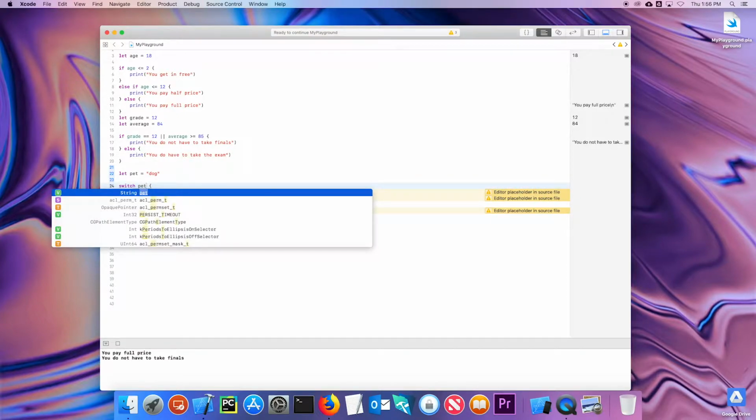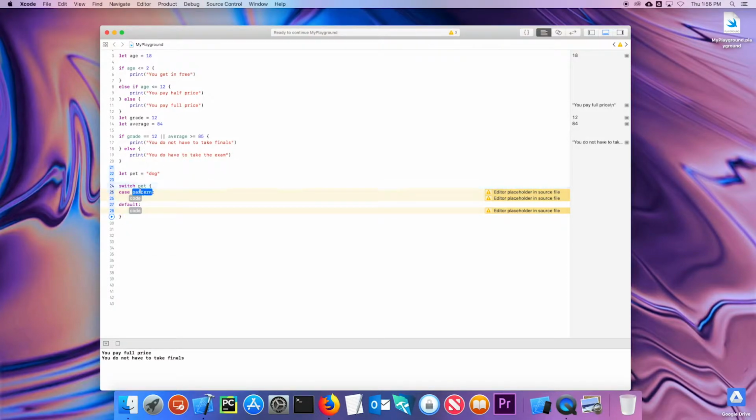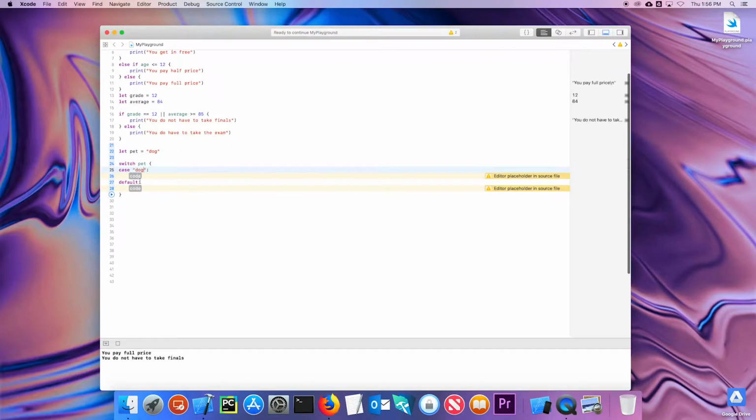And my first case is, well, what if it's a dog? And in that case, I'm going to run some code. I'm going to print, oops, bark. So you can see this is the variable I'm testing. These are the different cases. Then I can have multiple cases. So in case it's a dog, I put print bark.